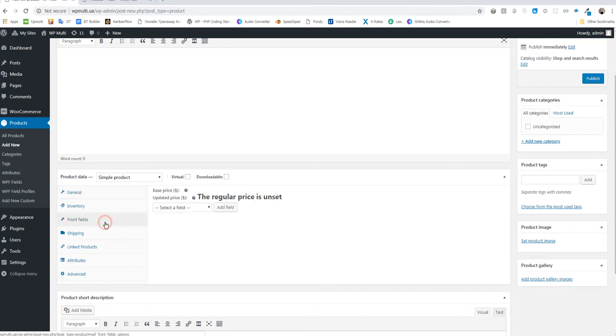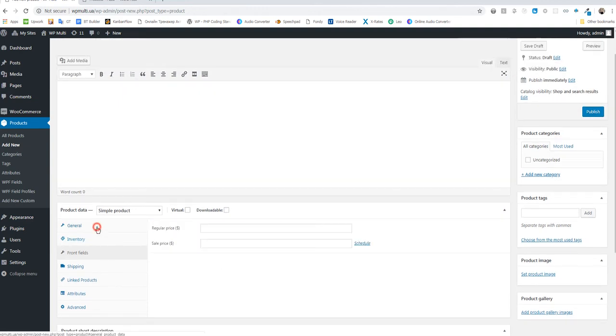Let's open it, and here we see two labels: base price, that is empty, and updated price, that has a message: regular price is unset. So let's go back to the general section and set up some regular price, for example 10.